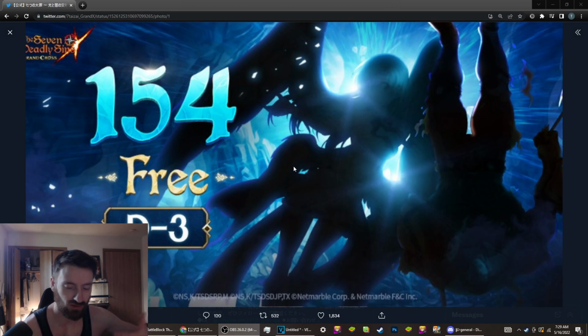That way we can make one of the best banners of all time, because that's what the anniversary banner should be, in my opinion. It should be the best banner of all time. But yeah, I'm excited to see what they do with this banner, because if they give free fest coins, there you go, you guys can hopefully get something 6-6, or maybe just get a free unit, like trade it up.